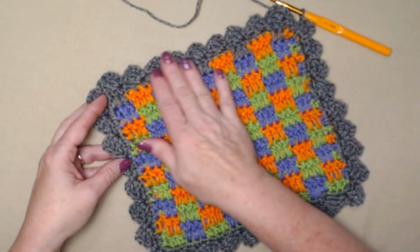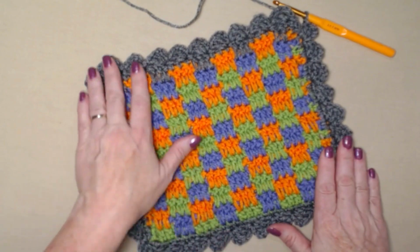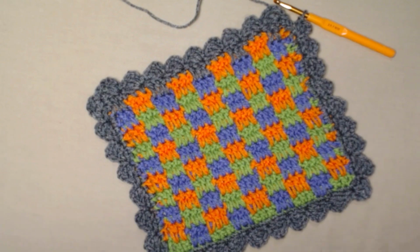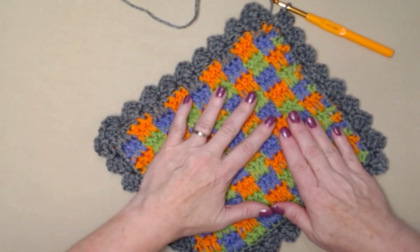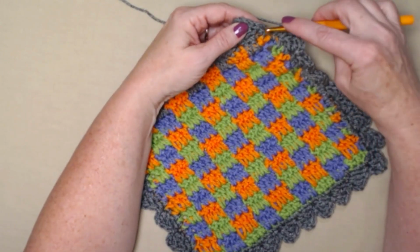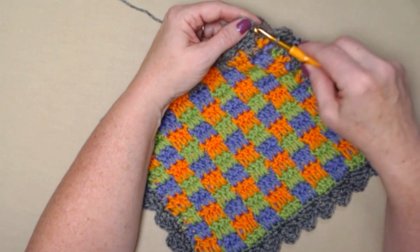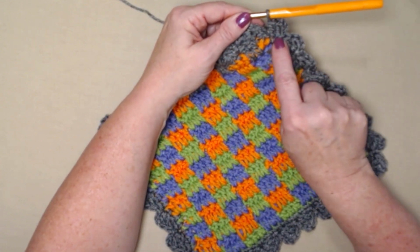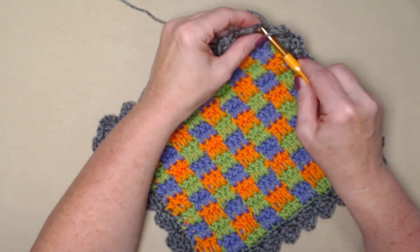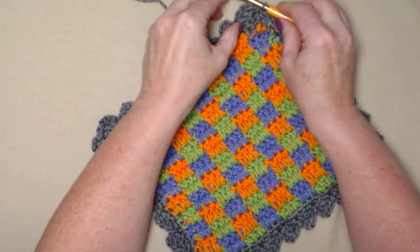I have stitched around the edge of my washcloth or doily with this fun stitch. I really like it. It's a lot of fun. I think it adds just a little bit of flair to the washcloth. But what happens at the end here, I actually have 3 stitches left, which works out good because I'm going to skip the next 2, because here's my chain 3 and my 2 double crochets in the same stitch. I'll skip those 2 and then join with the next one and then tie off.